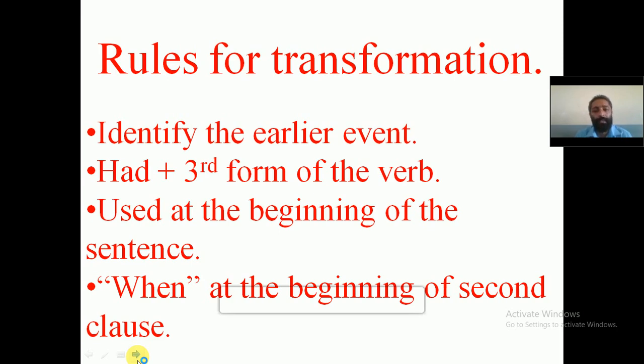Use at the beginning of the sentence: hardly had and scarcely had. These two words are used at the beginning of the sentence. And when do you use the word called when? When at the beginning of the second clause. There will be two clauses. So the word called when will be used at the beginning of the second clause. I'll give the example so that you will understand it better.